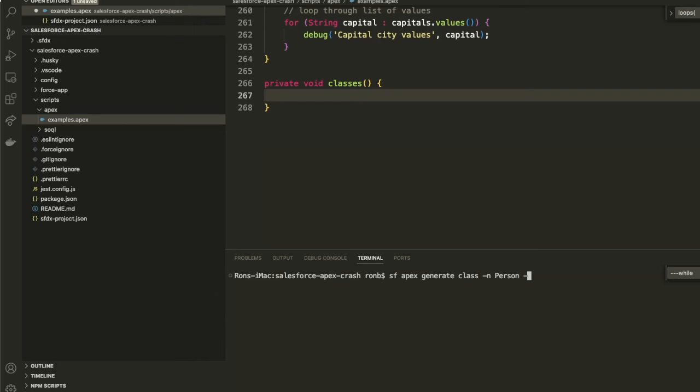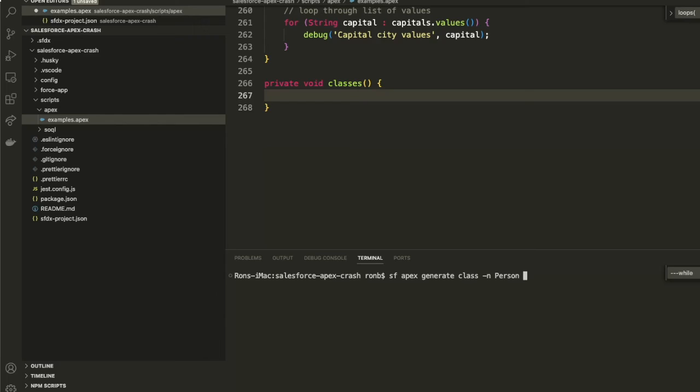Let's also specify where we want this class to go, because as it stands, if we just run this command as is, it's going to create this person.cls class within the root folder of our project. And we don't want that. We want everything to be kept where they need to be, especially when it comes to the metadata files associated with each class.